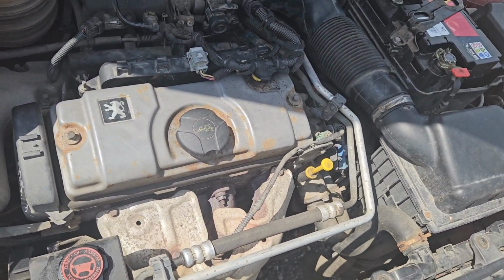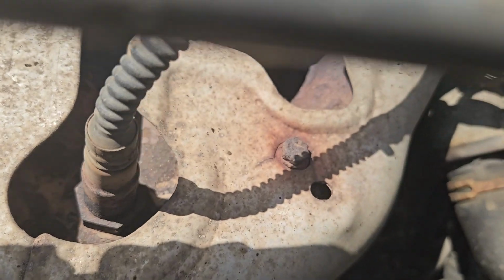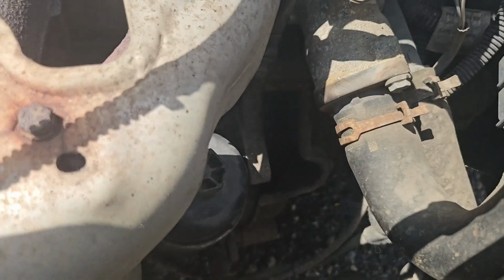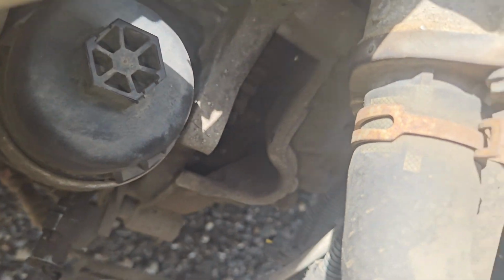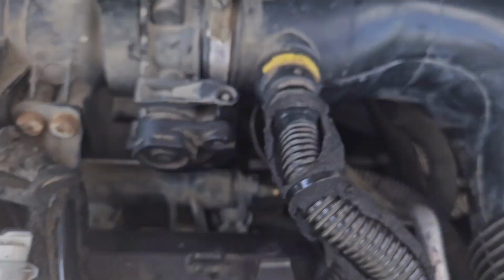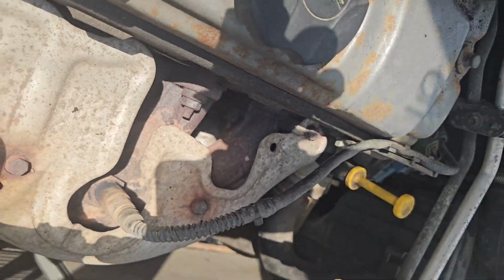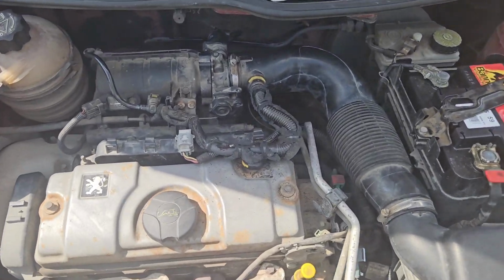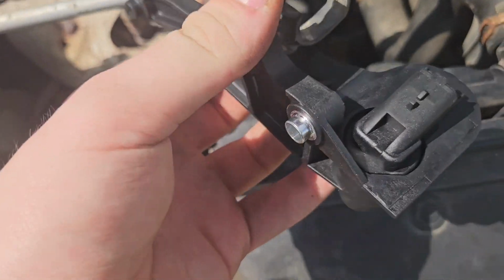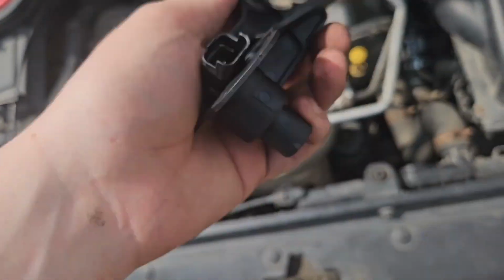I can't remember. I think it went in literally like that. So you literally, oh, I see the crankshaft now. So you can see the crankshaft in there. Turn the light on. Oh yeah, and I've got a bad idle control valve here. Keeps clicking and getting hot. Yeah, it's hot. I might just get rid of it, to be honest. I don't really need it. And that was probably the reason for my cutting out. But it's freaking out all the time, so yeah. I'm going to get this in. I'm going to need both my hands for this because this is very awkward. But yeah, the next clip will probably be trying to start it.